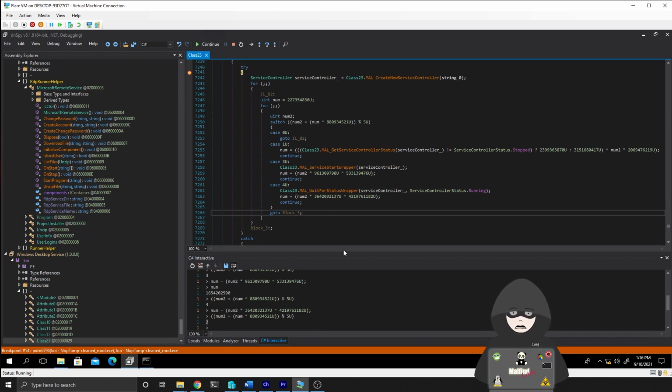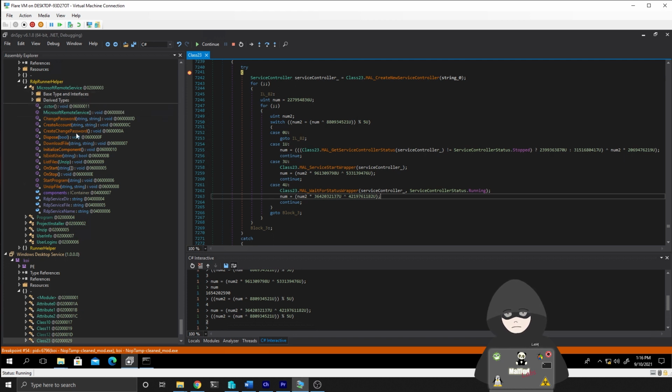It's actually not that easy, and you don't have to calculate it every time. Sometimes it's pretty clear what will be going on, so we don't even have to do this calculation here. I only wanted to show you how to do this because it's quite clear that the malware will first check if the status is stopped, then it will restart and then it will check for the status to be restarted.